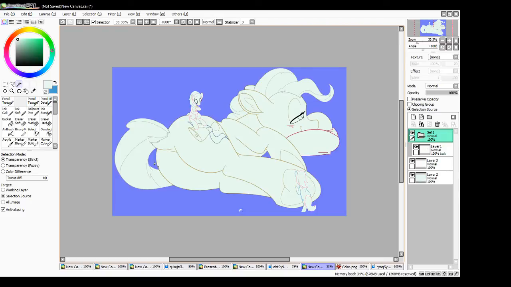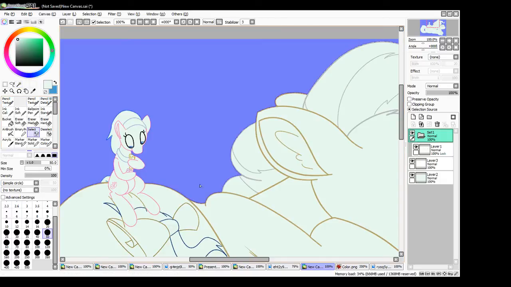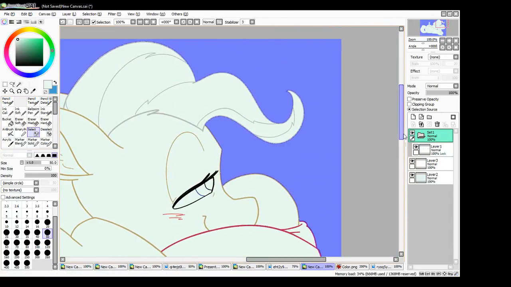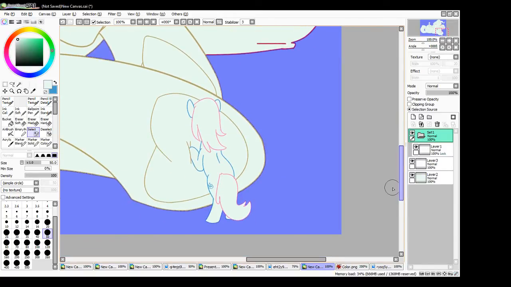So what I do is I select everything outside the figure. And then I kind of check around for little gaps that the selection might have missed. Because it happens like here, there's a little area in her hair, or right outside of her hair, that comes to a very acute angle, and the selection did not get in all the way. So I take my select brush right here and fill it in manually. And I just go around the form, making sure that the magic wand didn't miss anything else. Which it almost always misses something, so that's why this step is important.